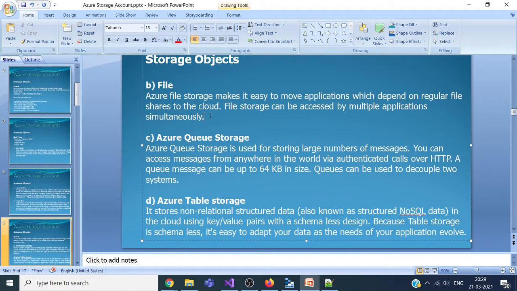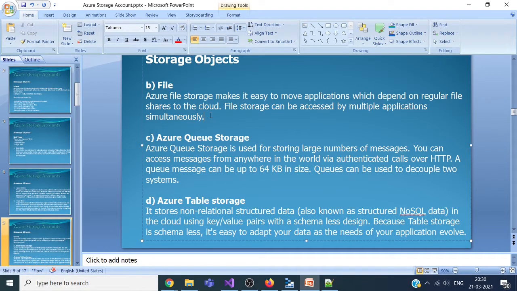And then we have table storage. You can think of it as your normal SQL database, but the data is schemaless. So in a single table you can create multiple records with different columns. This is the concept of NoSQL. I will show you how to add records in a table using a tool called Azure Storage Explorer. So we will see that tool.